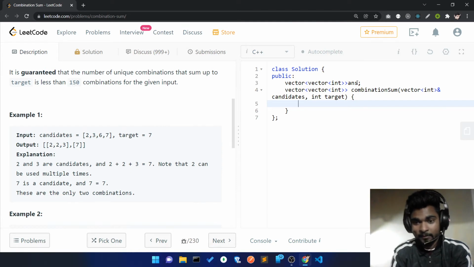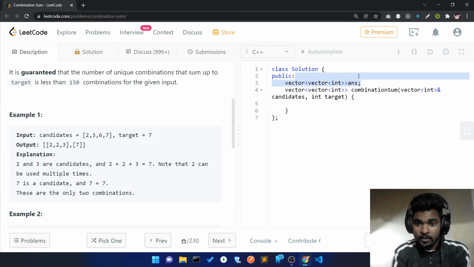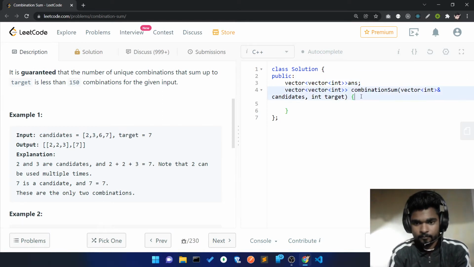It's my habit to make the answer vector globally whenever I work on the class. You can make it inside this function, but it's my habit to make my answer vector global in the class, or you can say public.